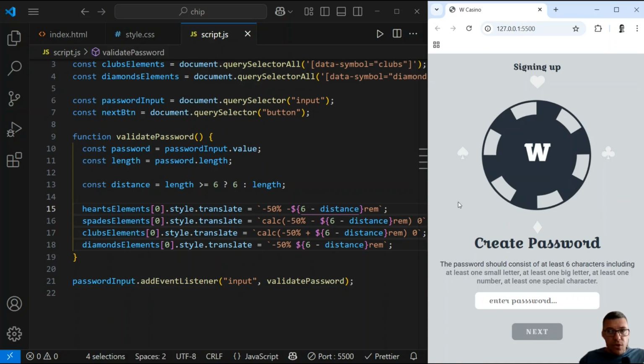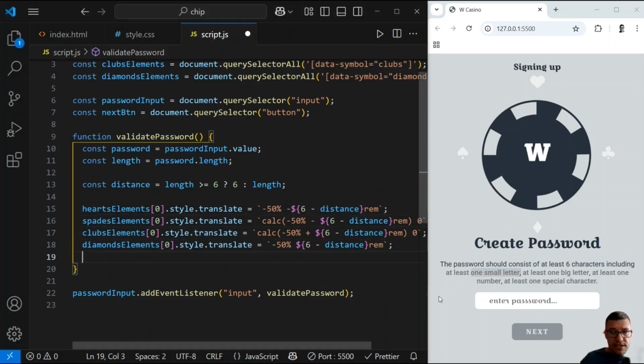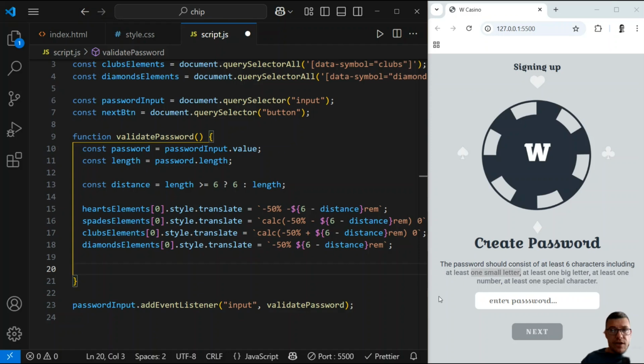Now all I need is to check if my password has small letters, big letters, numbers, and special characters. Alrighty, so let's work now on that. And of course I want to change the opacity of my symbols, and I want to connect them with the logo only if one of these is valid, but of course if my password is 6 characters or longer.